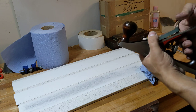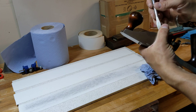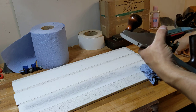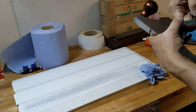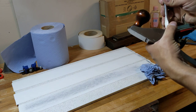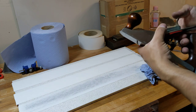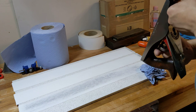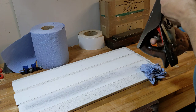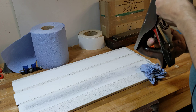I love these lever caps. This design where it's literally a lever. I hate the ones with thumb wheels on them, where you've got to torque it up each time. It's like once this is done, it's set it and forget it. I don't understand why anybody would design a modern plane with a thumb wheel on this lever cap. It's like, why? Why would you do that? The adjuster wheel feels really big on these, which is really, really nice.